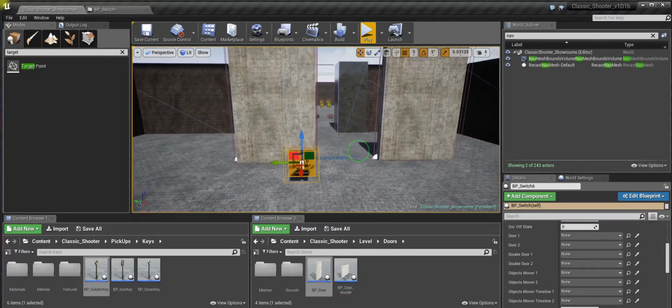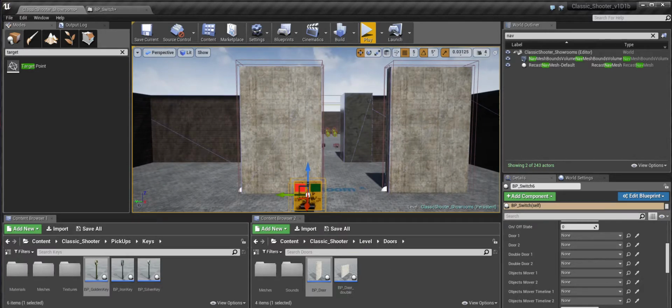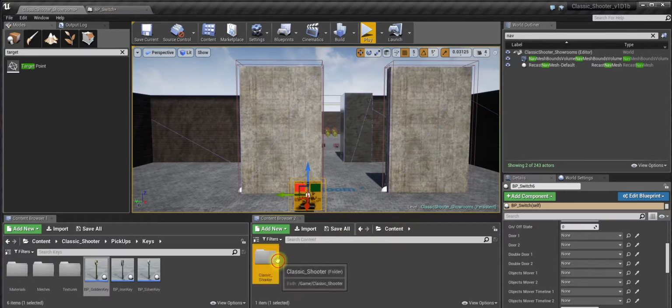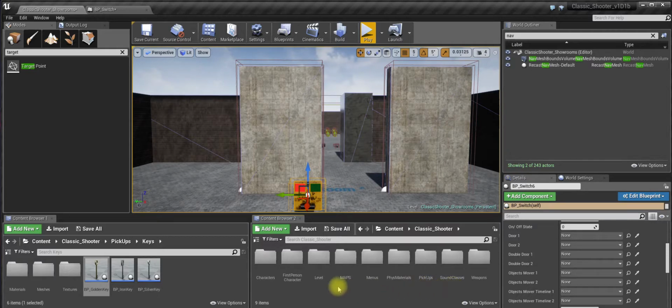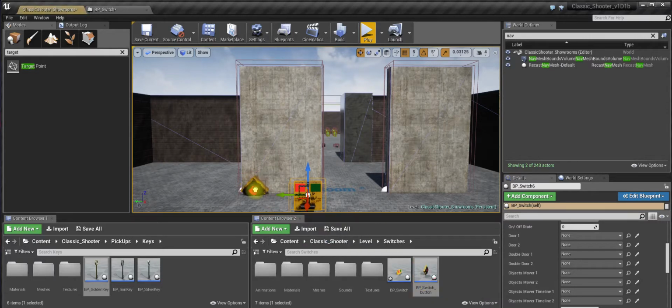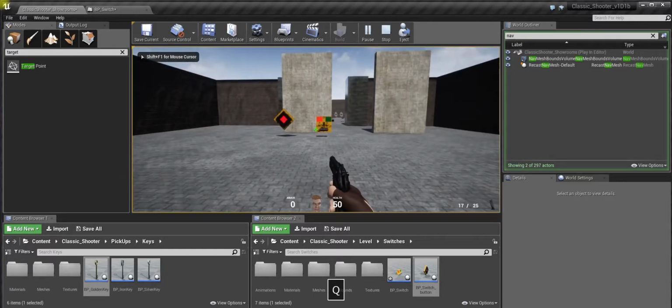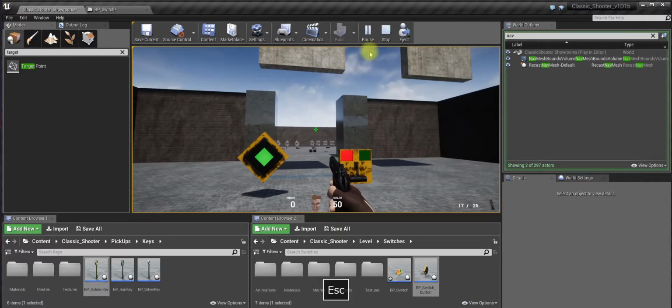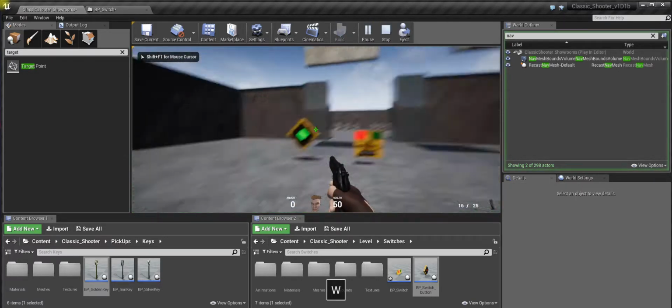And in our next video, we will take a look at the doors. Oh, no, wait a second. Let's see the other switch real quick. It's basically the same thing. Level switches. We can also assign the doors, and if we simply touch it, it'll be activated, or if we shoot at it.